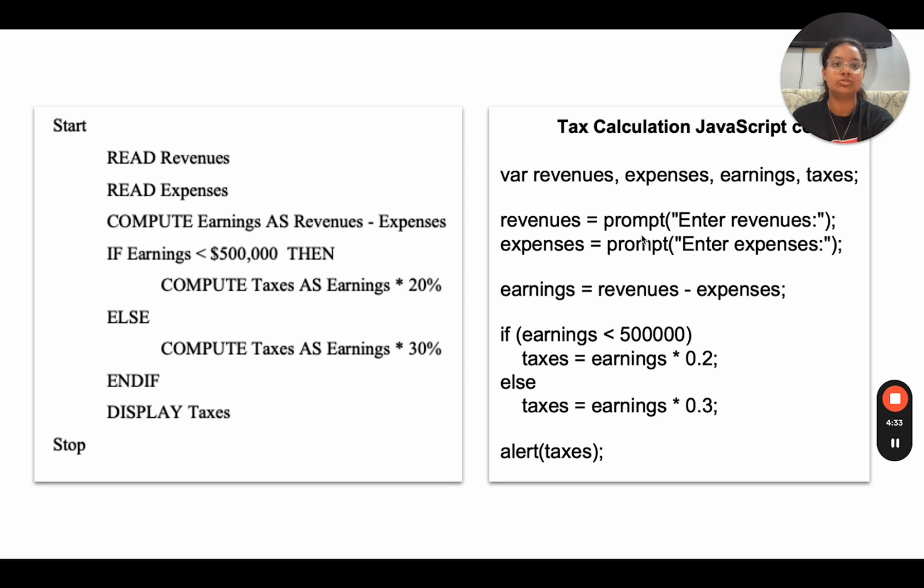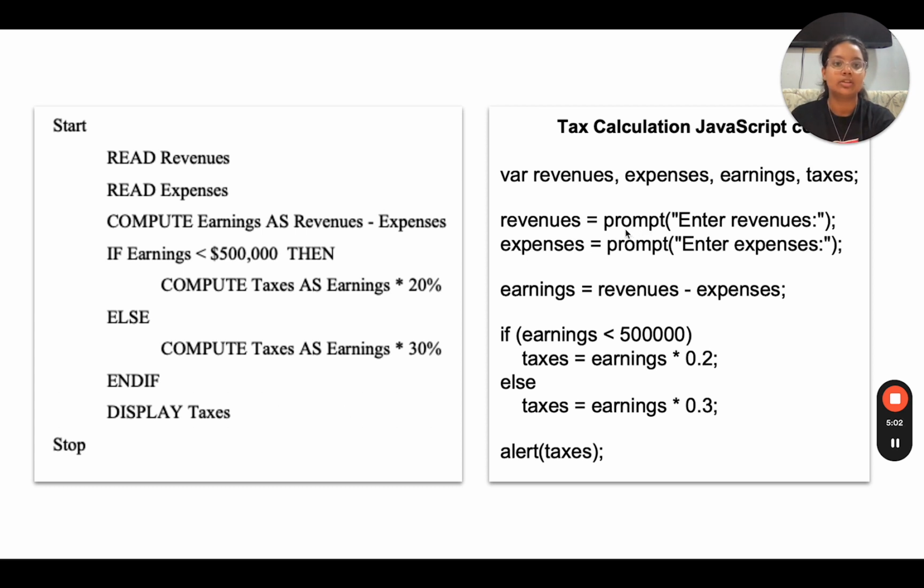A function is usually a word with parentheses after it, and it usually takes in something. Here it's taking in a string. Anything in quotation marks, like here, is going to be called a string. A string is basically text that will be displayed as is. It's just like words. There's really nothing to it. If you just want to display something on the screen, you can put it in a string, and you can just put it inside a function that displays it.